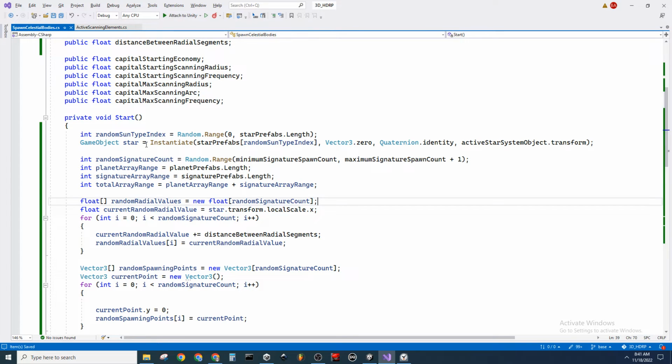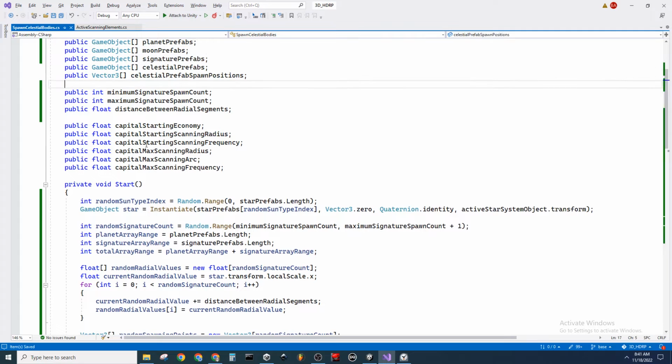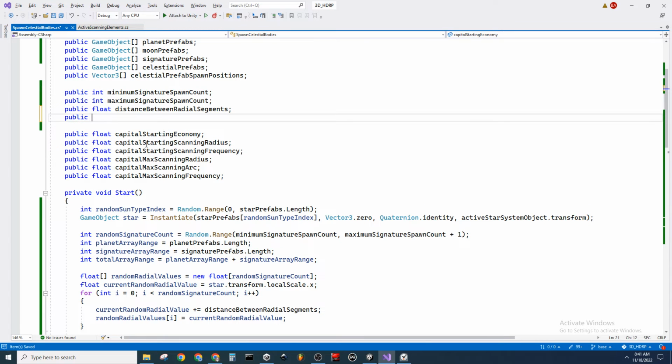At least, which isn't enough by default. So we also have to come up here and add another value, which is public float. And we're adding, this is essentially buffer distance between star and first element, or first signature.